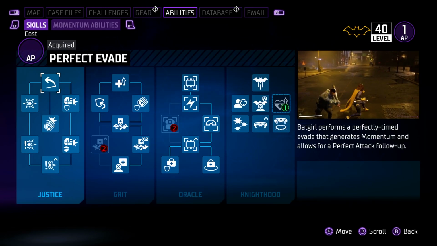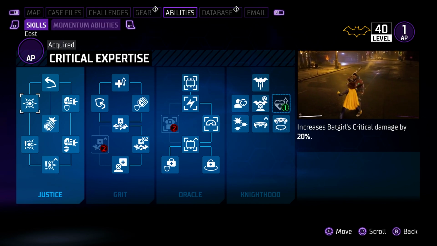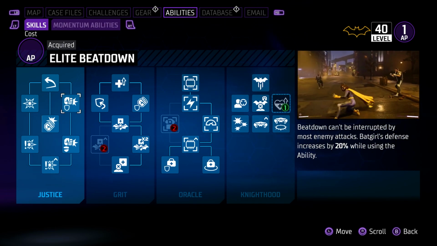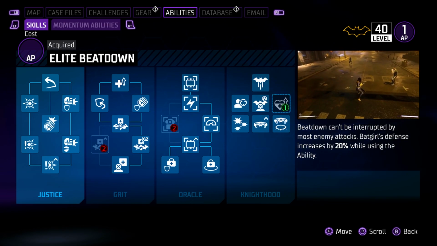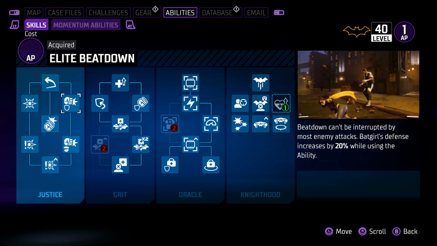You've got Perfect Evade. You have to go for it. Then you have Critical Expertise. Increase Batgirl's critical damage by 20%. Mandatory. Then we have Elite Beatdown, which is one of her abilities. She's able to beat down an opponent repeatedly. This will allow you not to be interrupted in that attack phase, and also increase the defense of Batgirl by 20% while in this ability. Pretty decent, but Beatdown ends up being a very underutilized ability throughout the rest of the gameplay, especially in-game.